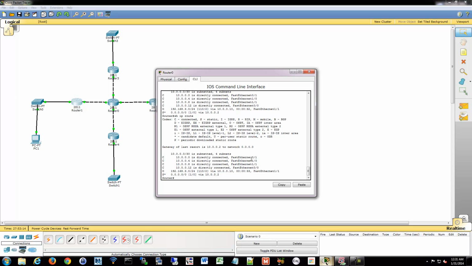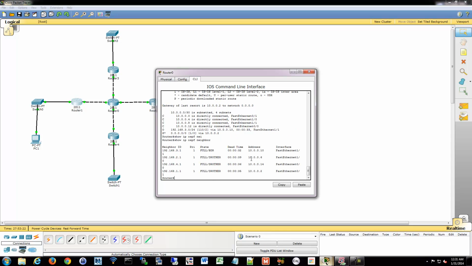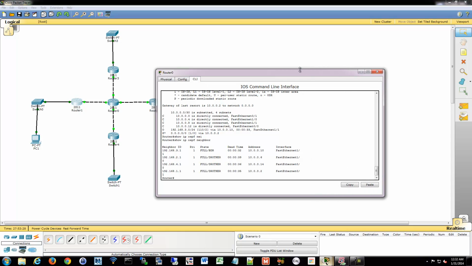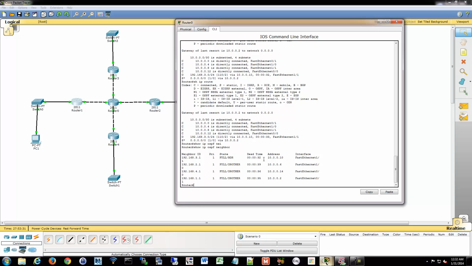But there's some show commands that are very useful to you. We have ones such as show IP OSPF neighbor, which will show you all those neighbors that have been connected to and put into your adjacency table. And you'll see here, I'm on the main router 0, so it doesn't tell me that I'm the designated router in this display, but it tells us what the states are of everyone else. So we have our backup designated router, which happens to be switch 1, it looks like, as well as their IP information and the last time they've been spoken to, and their neighbor ID.